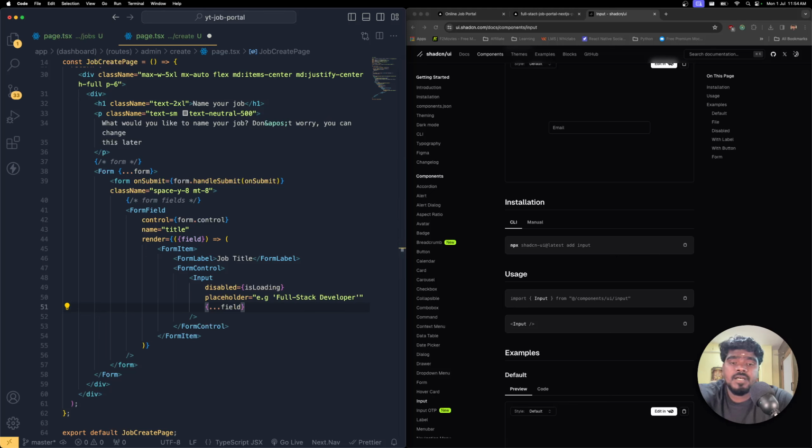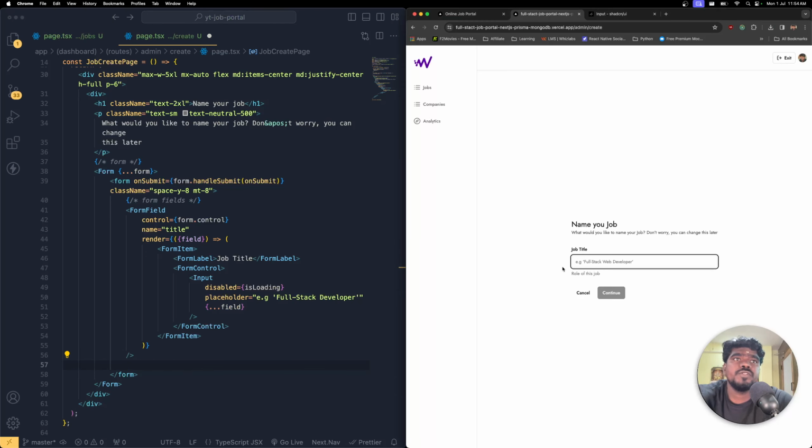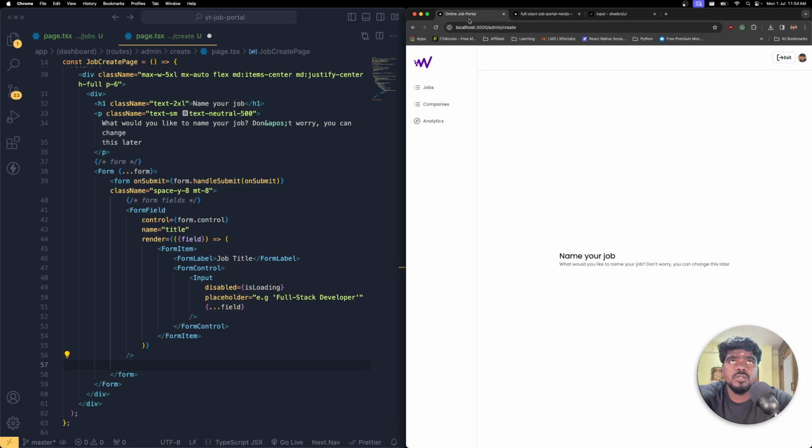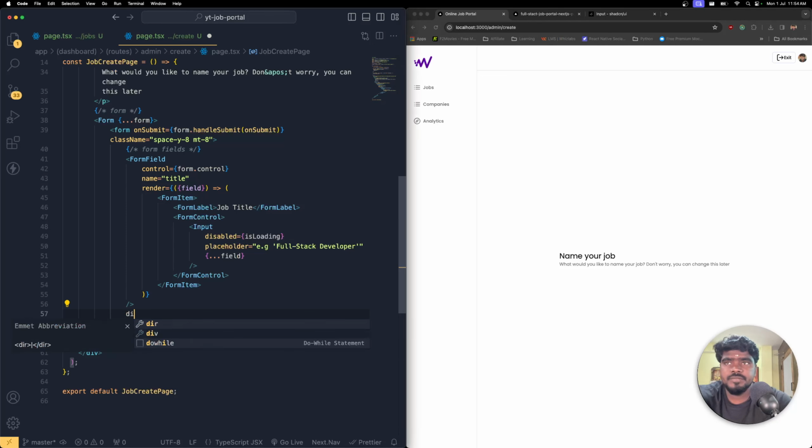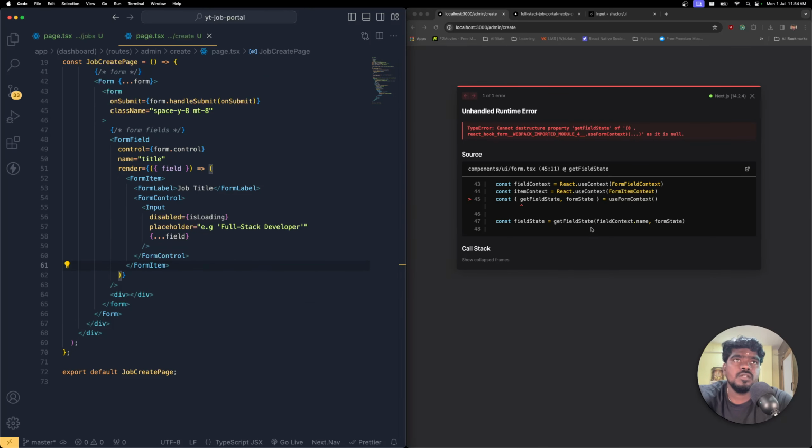And then what we need to do is, inside this form, we need to have those buttons just like the same way what we do have over here. We need to bring those buttons. So to bring those buttons, over here, let's create a div. Okay, and let's see how it's looking like.